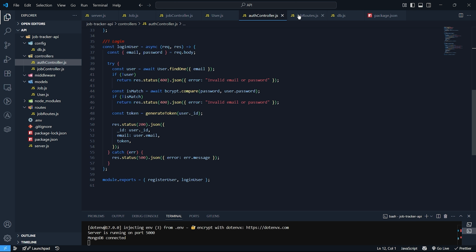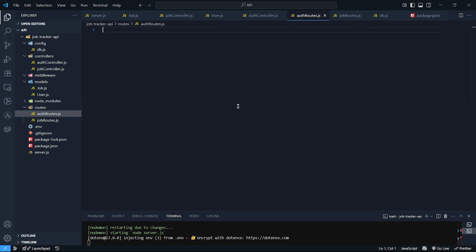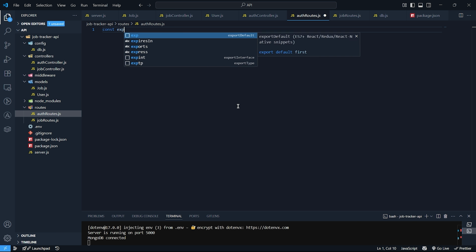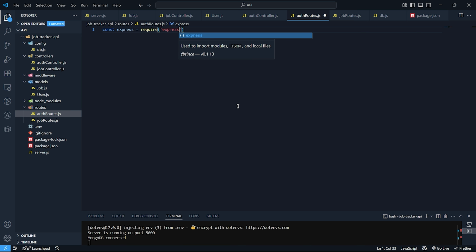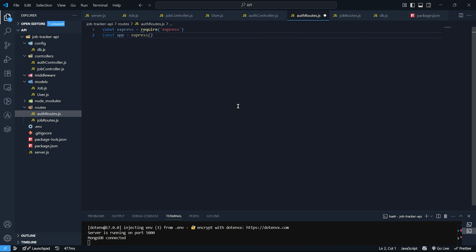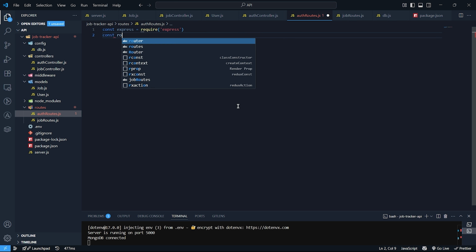Now let's create the auth route for this. We have created the auth controller. Now create auth routes. So we will go in the route folder and create a new file, authRoutes.js. We need express, and then we need router.